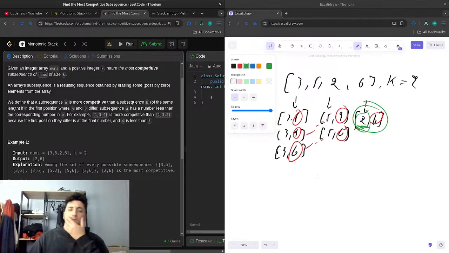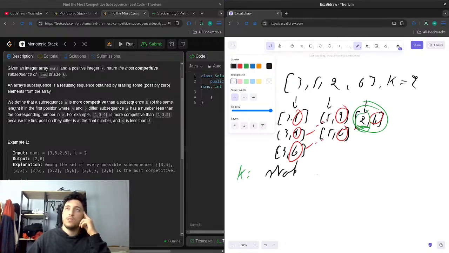So we're gonna have a stack, and okay, so we're gonna have k. Okay, so let's just write the simple structure of the monotonic thing. Okay, so we're gonna define a stack, which is an empty list, and n, which is the length of the initial list, which is nums.